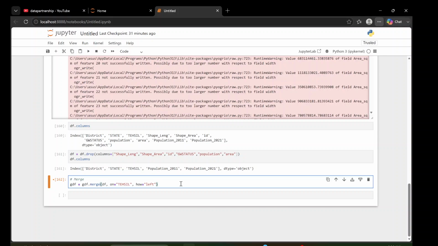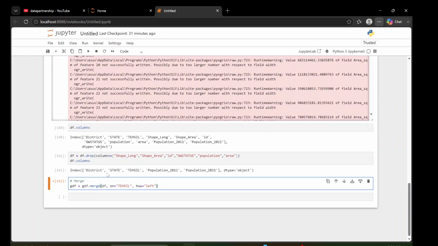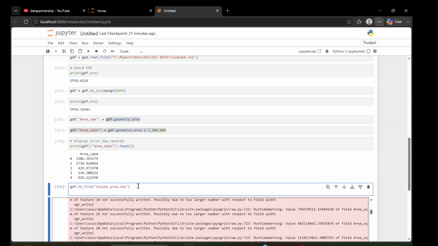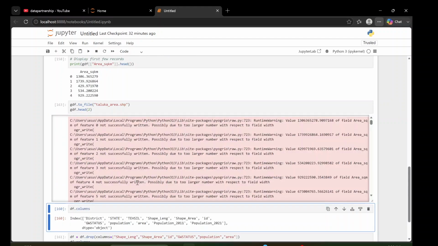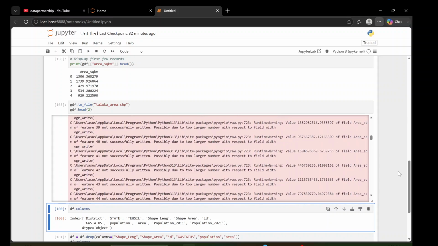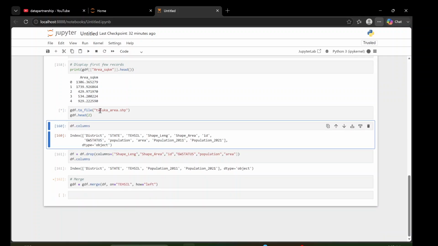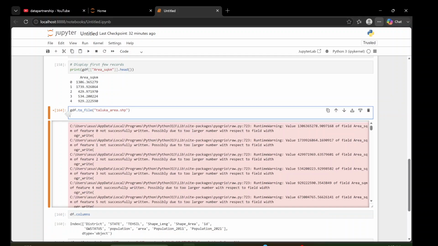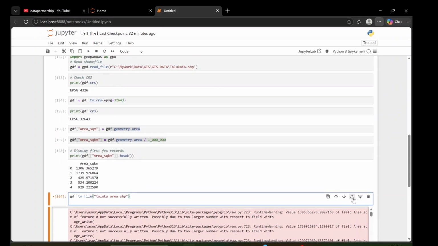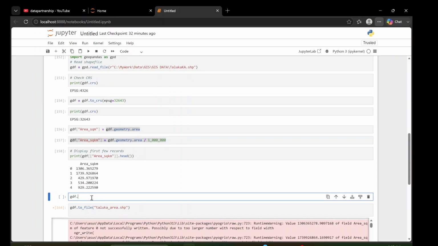What I want to do is remove this also, because we have district and state here also, right? If you see here, GDF dot head, suppose we want to see it more clearly, right? It did not come. Why did it not come? It should have come, right? Anyway, I will go up again and write GDF dot head here.